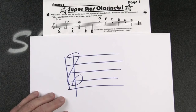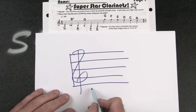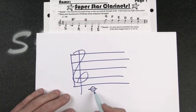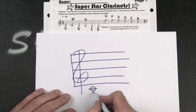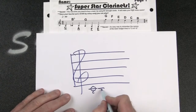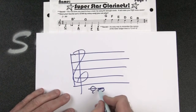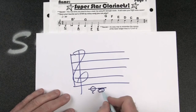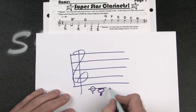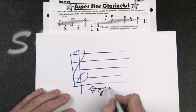All right, everybody good so far? So we take a look and say, hey, what note is that? Well, we know that that is the first ledger line. We know that's going to be a C. Okay, well, let's take a look at this. It's below the first ledger line, so it's not a C, it's the one below there, B. We've known those for a long time. Those are old notes. Then we start getting to our newer notes, our G and our A that we see on number 86 and number 88.